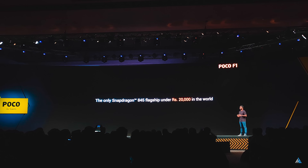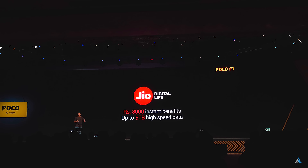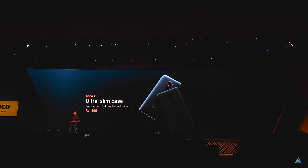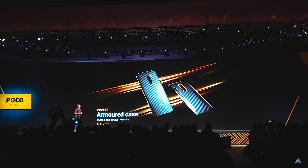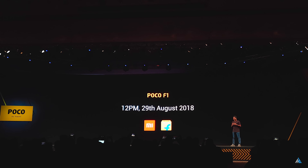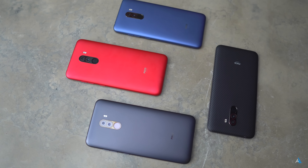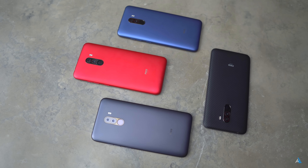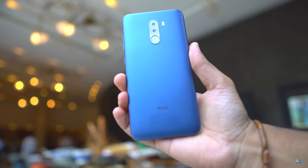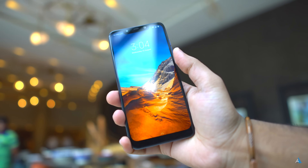For the first sale you can buy the smartphone for just Rs. 20,000 for the 6GB RAM variant. There are also offers like a Jio offer giving 6TB of high speed data. You can buy the ultra slim case or armoured case, all cheaper than their OnePlus counterparts. POCO official skins are available for Rs. 300. The sale starts from 29th August 2018 at 12pm. The Kevlar edition with UHS 2.1 storage, 256GB, and 8GB of RAM is available for just Rs. 30,000, which kills most of the competition.